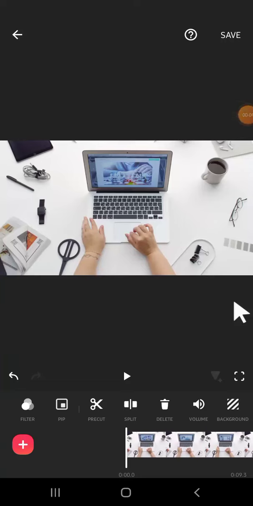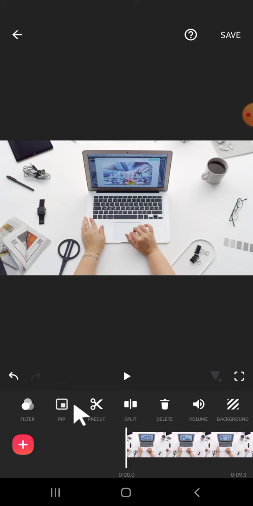In today's video, I'll be showing you how to remove unwanted objects from your video on the InShot application. Okay, here I have created a project on my InShot application, and for example, we're going to remove this watch from this video. So the first thing we're going to do is overlay this video with the same video.